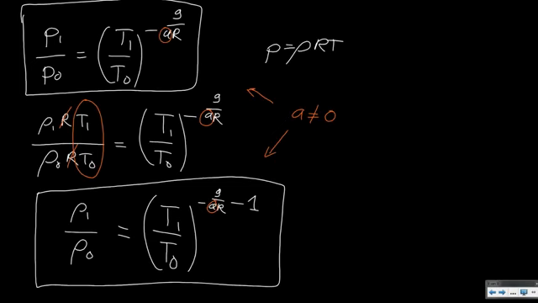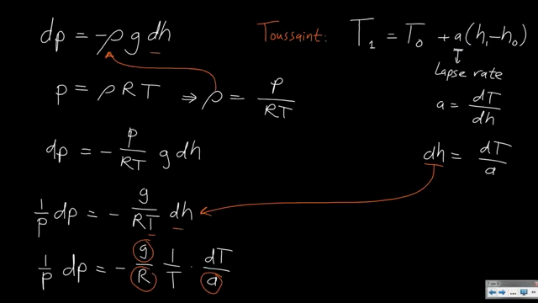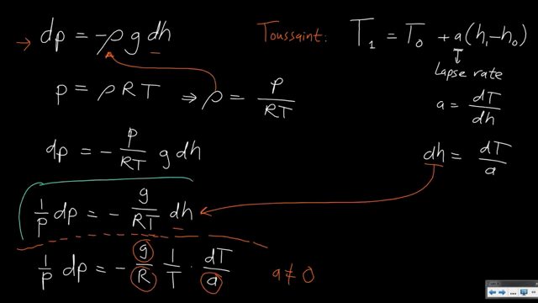Well, let's step back and see where we went wrong. Here, top of the screen, we already were dividing by the lapse rate. Even further back, here we're still okay, the beginning of the equation, and then here is basically where we start assuming that the lapse rate is not equal to 0. So that means that we can use this equation as the start for the equation of the isothermal layer.